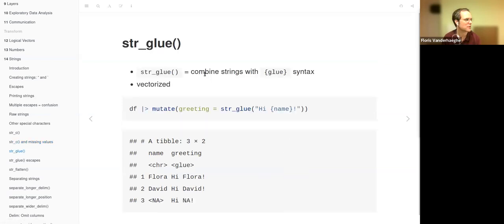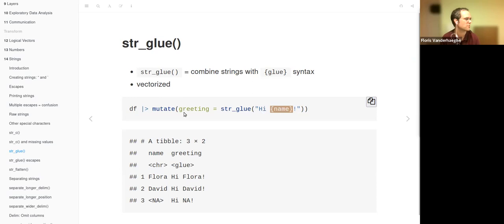str_glue is actually the functionality of the glue function of the glue package, which is wrapped or used here, and which is the fact that you can return the value of variables or objects, which are strings, like here, name, or they can be a vector in this case. And the idea is that you surround the name of the variable or of the object with curly braces, and then we get the recognition inside str_glue that it is an R object, which has to be replaced with the contents of the variable.